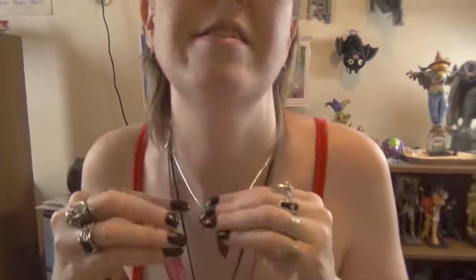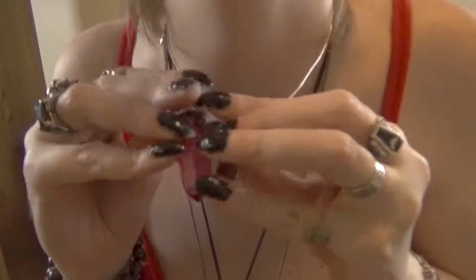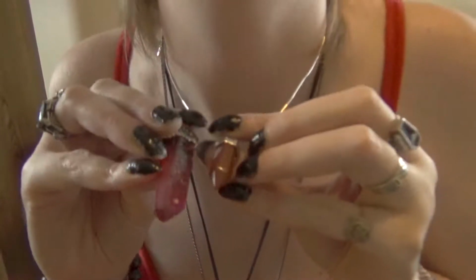This, they called a blush rose quartz. It almost looks like a red pink, and usually rose quartz is a lighter pink. I know there are darker pinks, so I don't know if it is natural or not. The point is natural, like it's unpolished, where the red jasper was polished. This might be a different brand, I forget, but it is the blush rose quartz from Michael's. So if you're ordering these online instead of looking in person, this is a lot bigger than this, as you can see. This is like a middle-sized pendant. I like it to wear with others. This one's a lot chunkier, so if you're going on size, that's bigger.